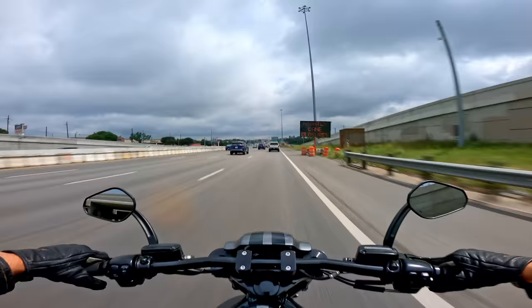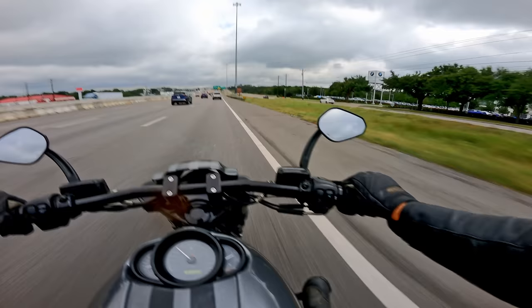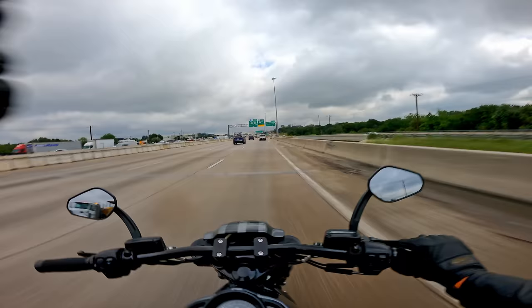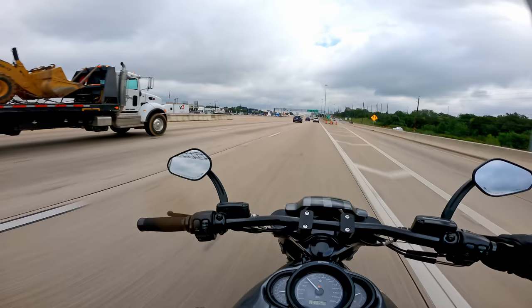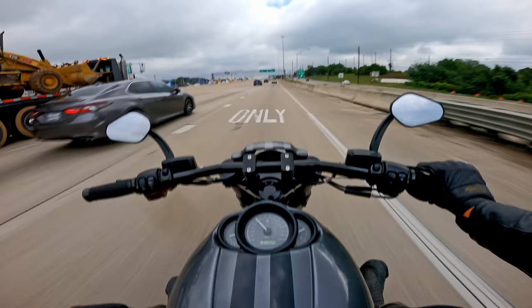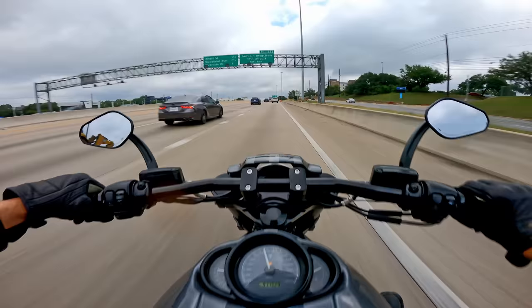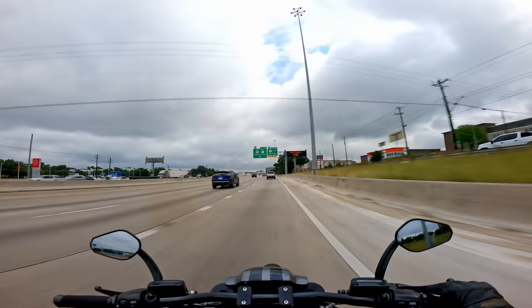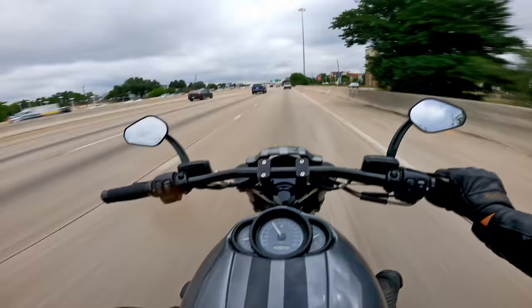1250cc liquid-cooled V-twin, 140 horsepower — not too bad. The throttle tube is very rigid; I can't seem to get it to wide open without cranking on it like crazy. Handling the bumps surprisingly well. I honestly can't believe how this thing is doing — I'm actually really impressed with it. I want to get it up in the revs a little bit. Big honk out of that engine — way, way nicer than any Sportster engine I've had. You can tell that's refined, that's liquid-cooled, four valves per cylinder. Thank you Porsche for making this engine — it's a good one.